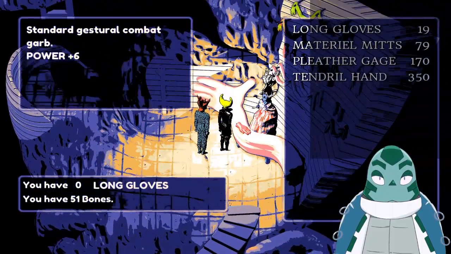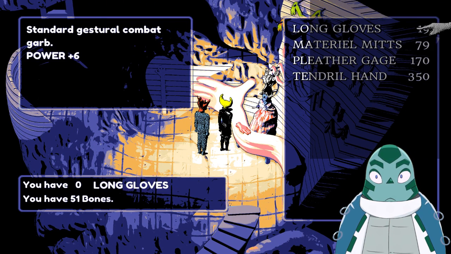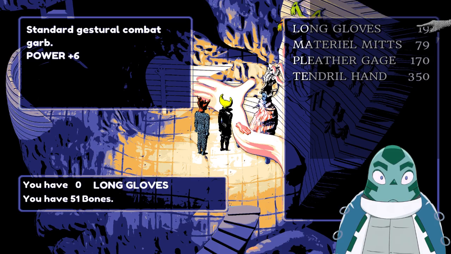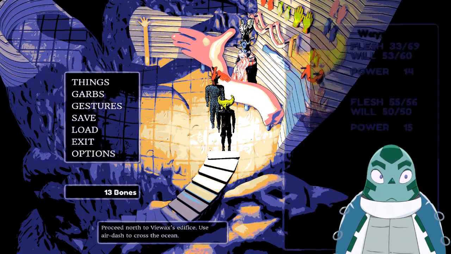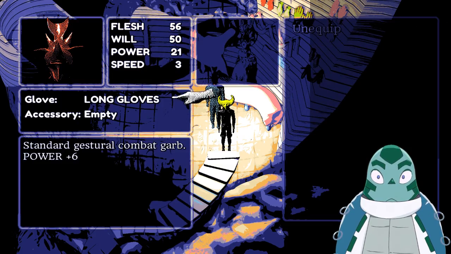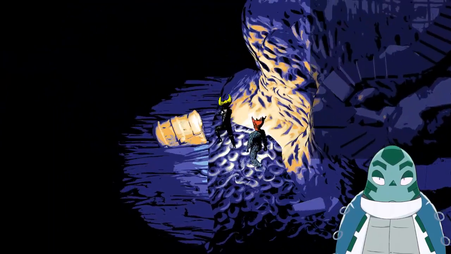And this guy's selling gloves. Now, gloves are basically kind of like your weapon in this game. You get power from them, which is just a straight up attack power. And then you can get some other stuff like speed and flesh and whatnot. So we have 51 bones. It's not a lot, but we can actually get two pairs of long gloves just for our party that we've got right now. So let's get those and equip them. Because, you know, anything's better than not wearing any gloves. Really? Just as a general sort of life advice, if you can wear gloves, just do it.